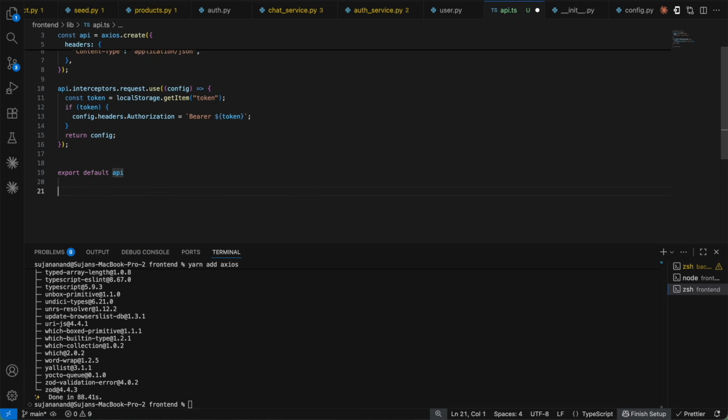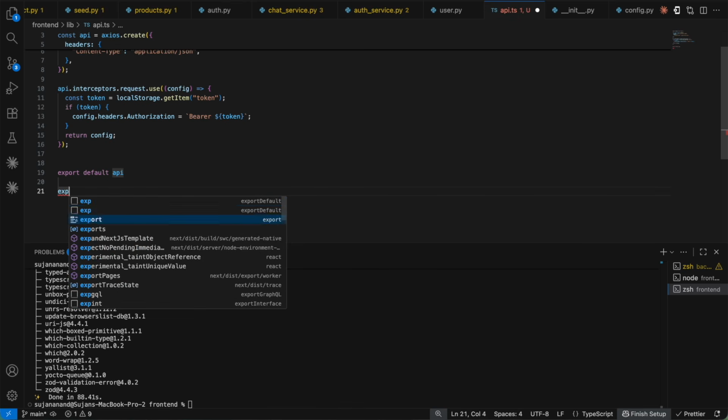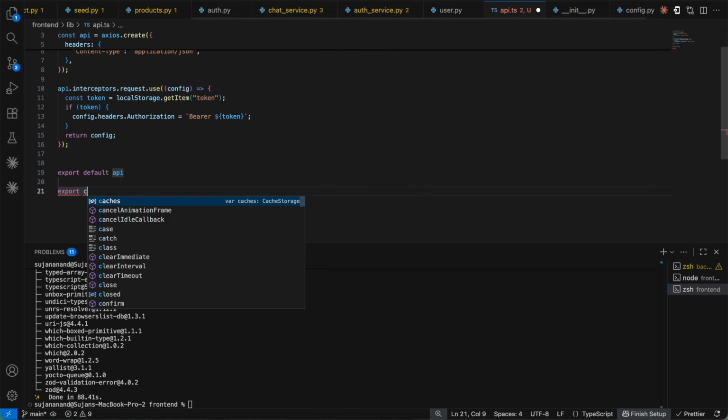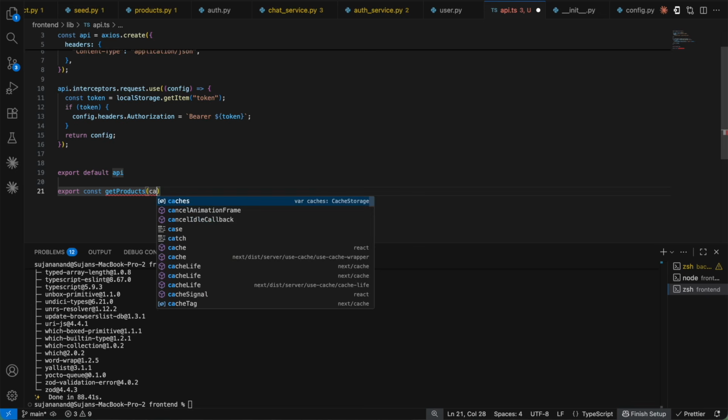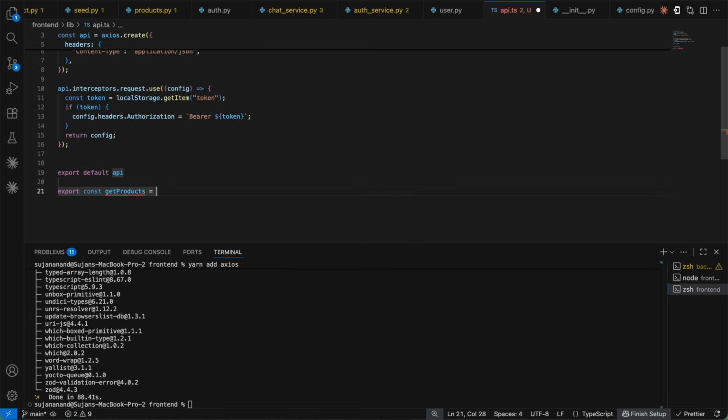Let's also try to write down the functions now itself, that is for getting products, register, login, and then send the chat message. All right, so here I'm going to say export const getProducts. This in turn is going to take in the category of string, so let's write that properly, equals to category.